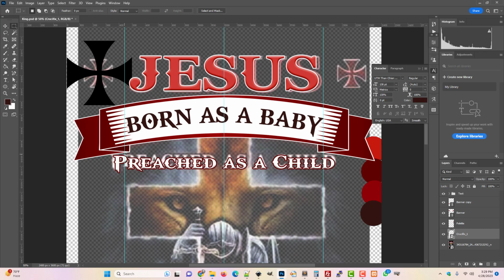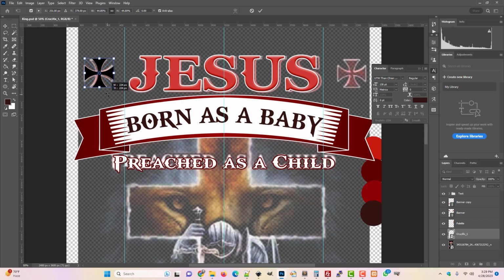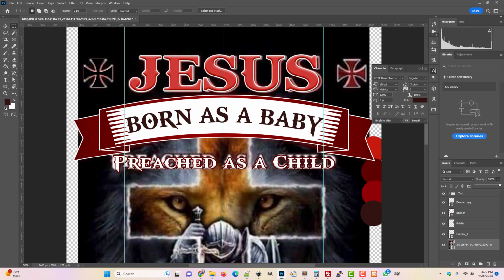And here's our crucifix. Let's Control T, Shift and Alt to keep the transformation going consistently. We're going to line it up. I don't know why it's doing that weird jumping. And let's look at color. So let's actually bring this opacity back up. So I think in the original, this was about the same color as here.